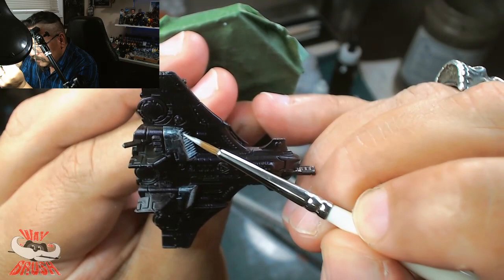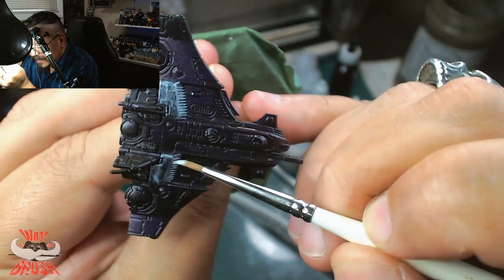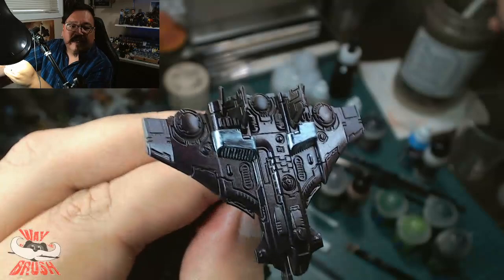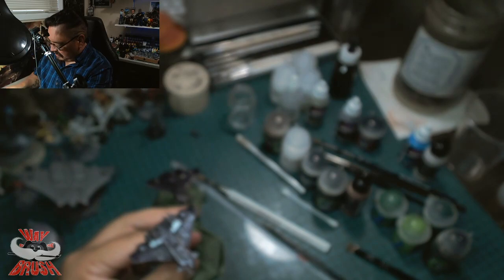Because this paint is really quite thin-bodied, it almost flows on its own. I bet I could add flow improver, or flow aid, to this and get it to flow like a contrast paint, a metallic contrast paint. It doesn't really cover that great though, over an opaque color. You see how you can see quite a bit of undercolor showing through. In the light it's obviously quite bright, but yeah. Anyway, we'll give that a moment to dry.